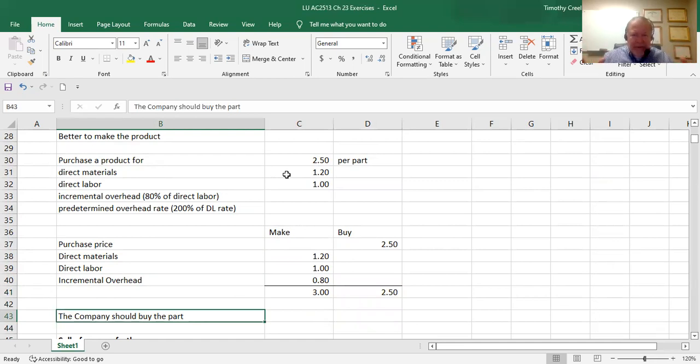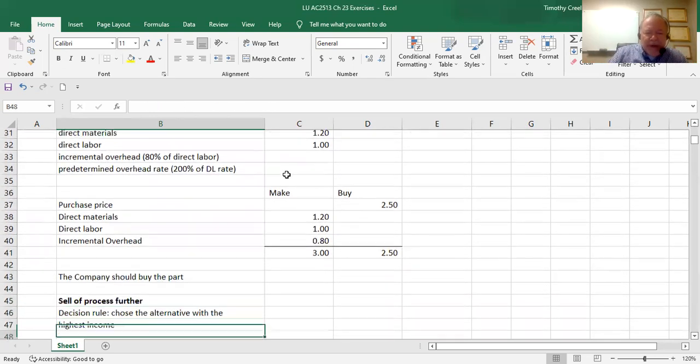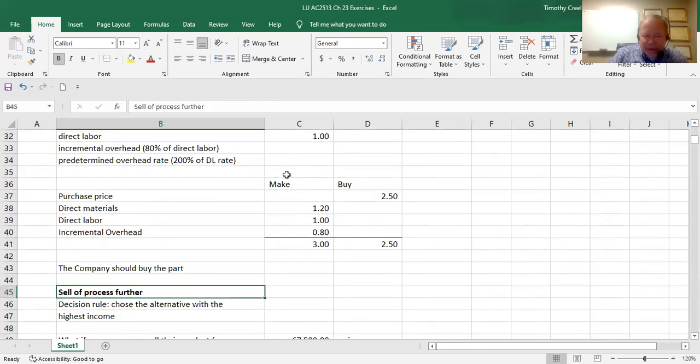Now, again, this is a quantitative analysis. This portion of it is looking at what the numbers tell us. But companies always want to examine the qualitative aspects of a decision as well. Because just because something makes sense money-wise doesn't mean that it's in the best interest of the company to make that decision. So the qualitative aspects also factor in with the quantitative aspects, which is what the numbers tell you. Okay, so that's one type of decision. Another type of decision is going to be sell or process further.